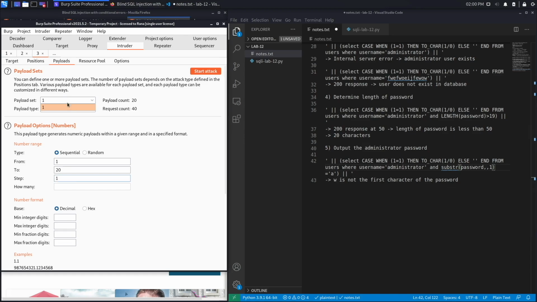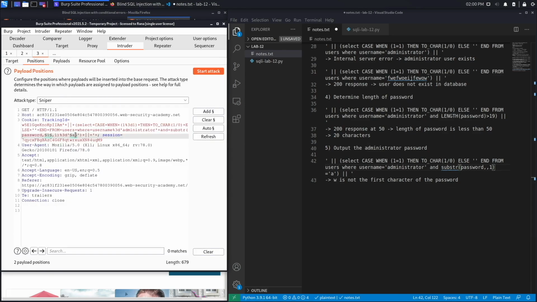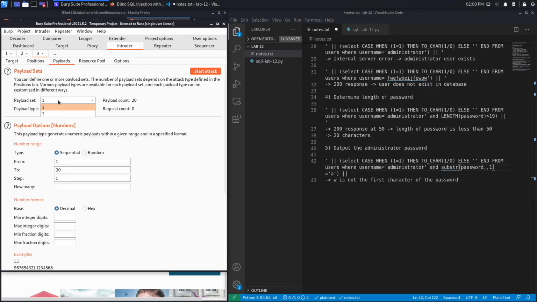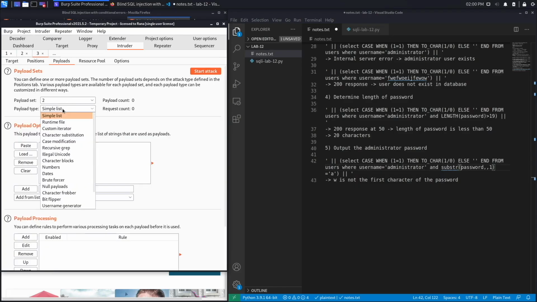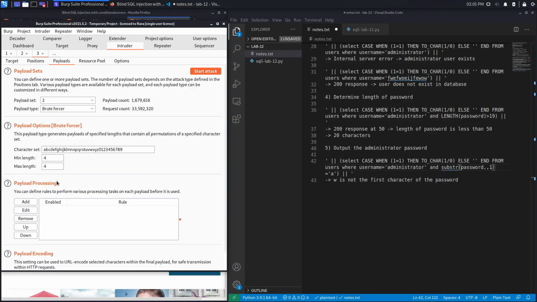And then for the second payload, which is this one over here, you have to change it to cluster bomb first of all. Over here, the second payload would be the alphanumeric characters, so I'm going to use brute forcer, which tries all the alphanumeric characters, and the minimum length is 1 and maximum length is 1 because I want to try one character at a time. So you'll see over here between the first payload and the second payload, there's 720 requests, and so this would be very difficult to do by hand.